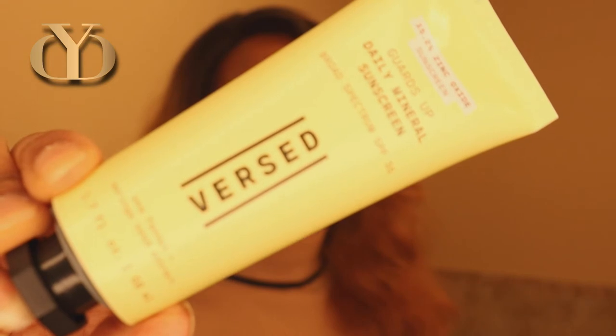So I went ahead and ordered this sunscreen. In my Facebook live I mentioned I was interested in trying a sunscreen. This one is a mineral sunscreen and it is by the brand called Averse. I've heard that it was good for dark skin people, so I was really looking forward to it arriving. I got it from a website called Resolve. I'm going to try it today. What I've done to my skin so far — it's prepped. Sunscreen is the last step in your skincare routine, so after you wash and hydrate, you finish with your sunscreen, and then you can add makeup on top if you wish.